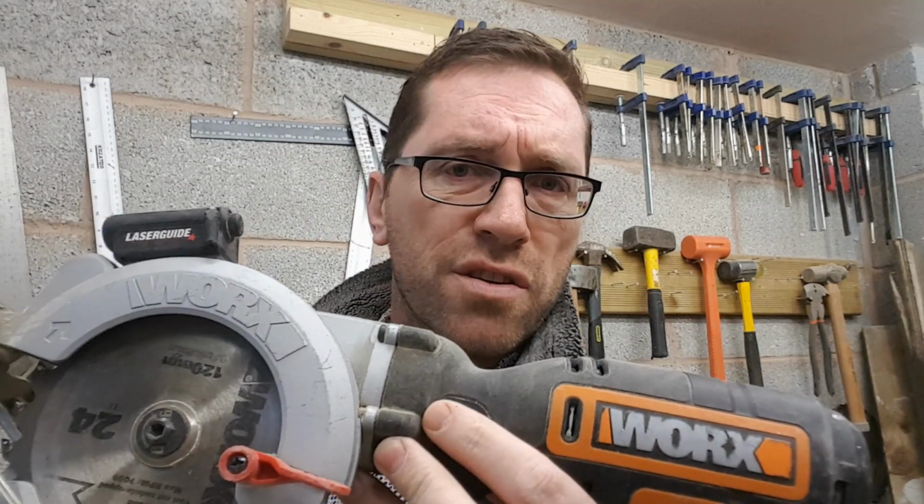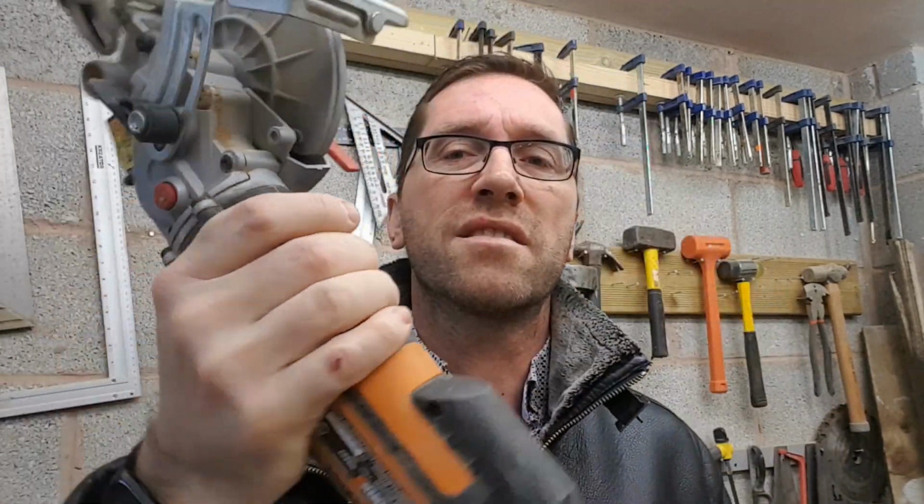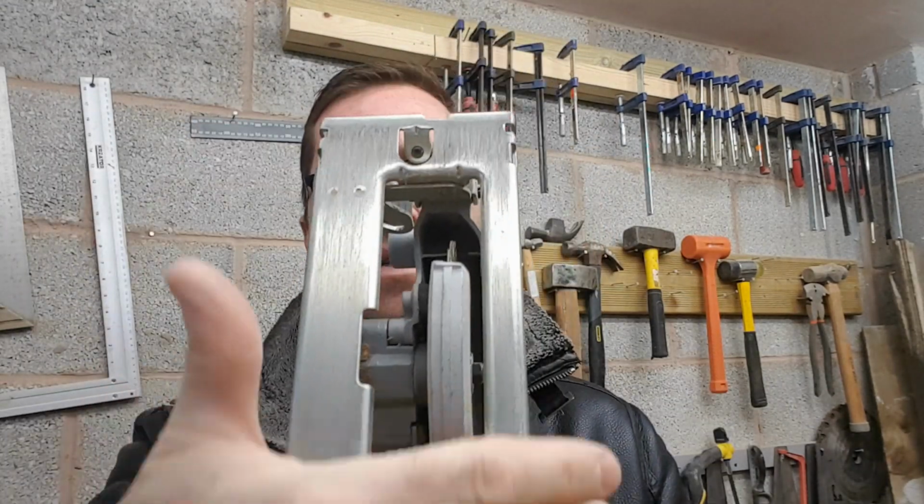So why do I love it? Really? I mean, it's just a saw, isn't it? No. Why I love it, it fits so easily in the hand. It's just like a mini scalpel, because it cuts like a scalpel. I love the fact that it's got a small footprint, so you're not covering half the work that you're trying to cut. It's just easy.